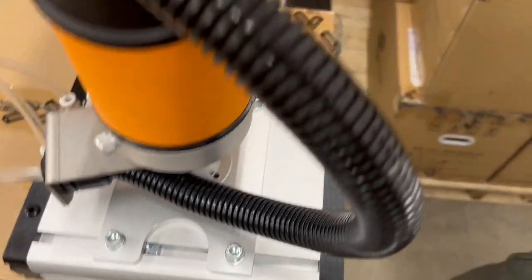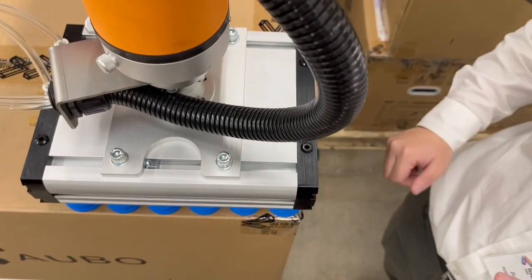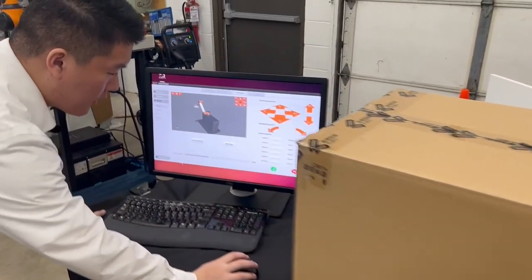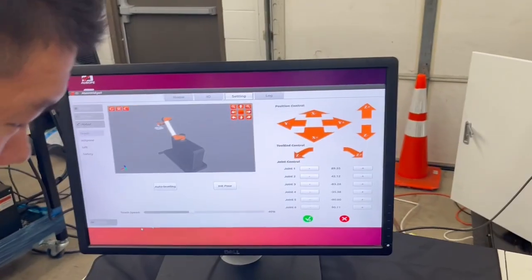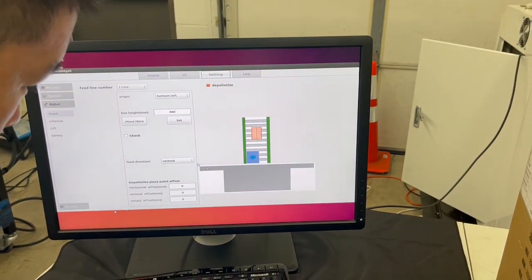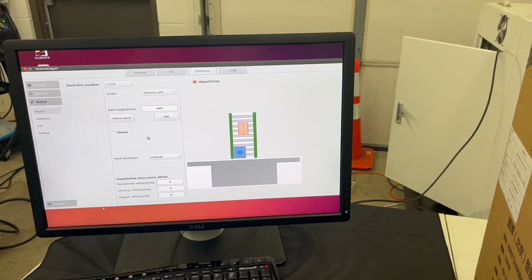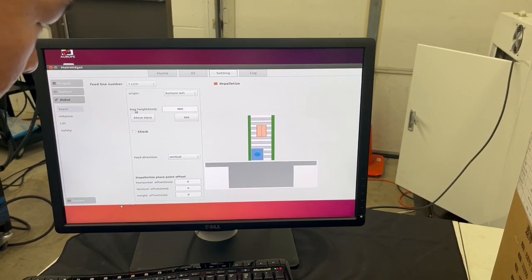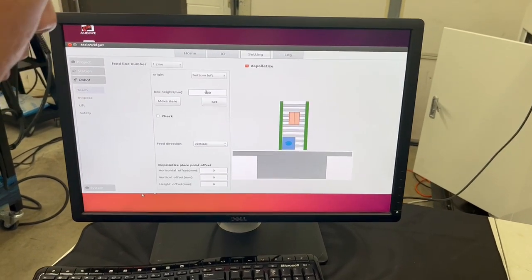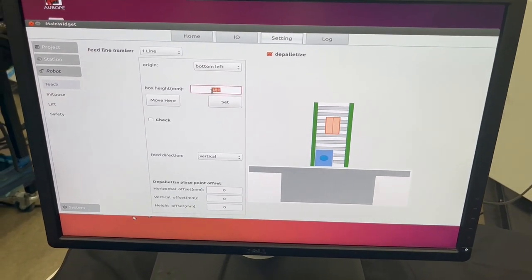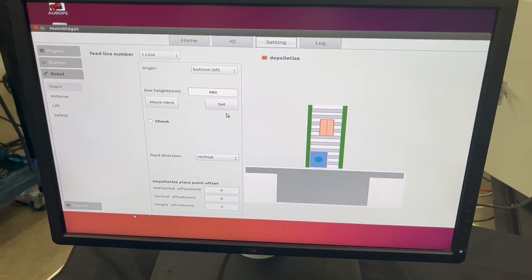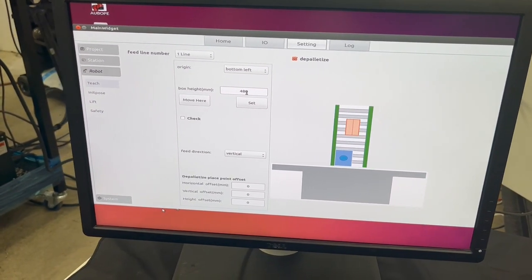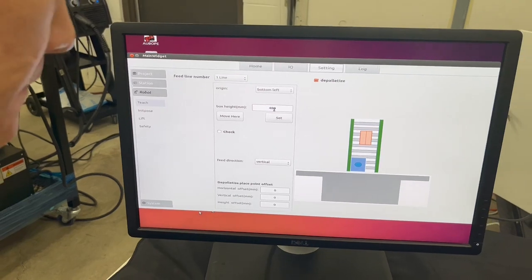All right. So now let's go back to the big screen here. Now I can just click on this, and basically this point will be saved. And actually make sure you give the correct box height for this, because it will calculate the origin of the conveyor. So make sure you give the box height correctly when you do this calibration step.